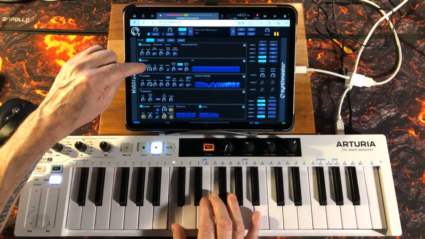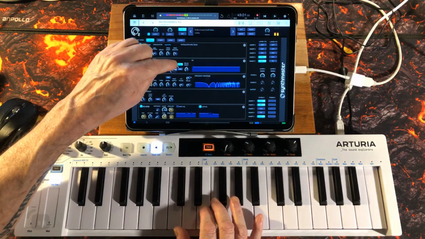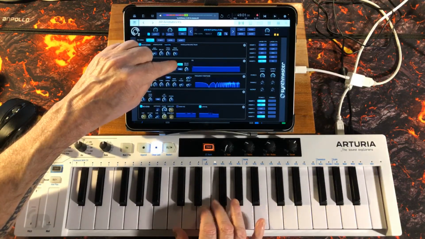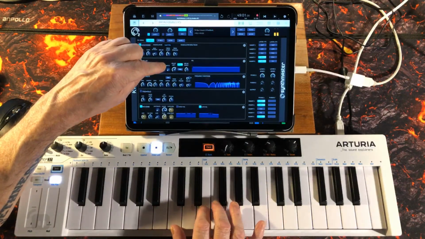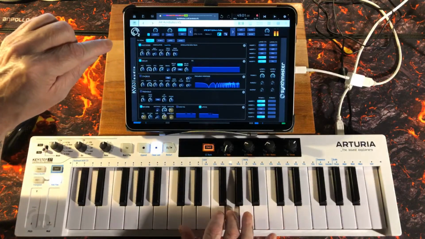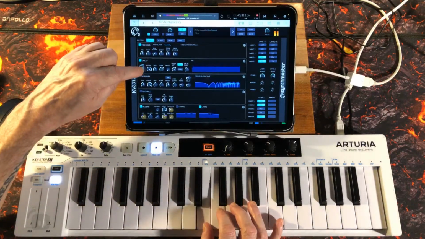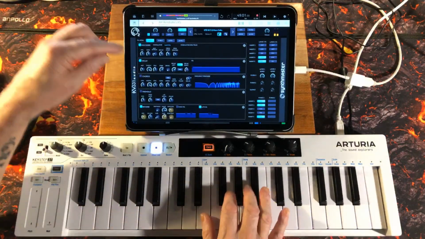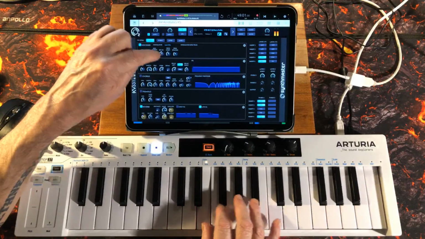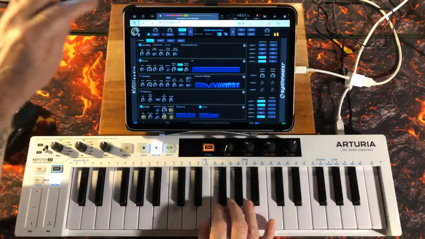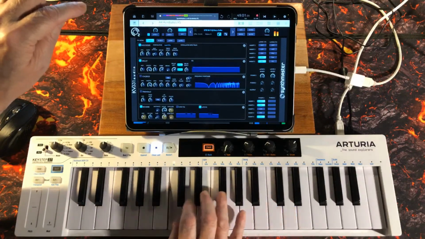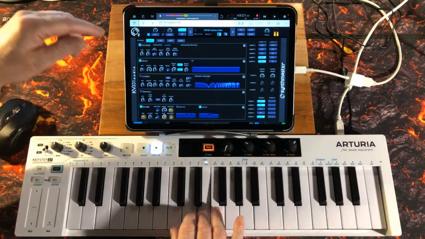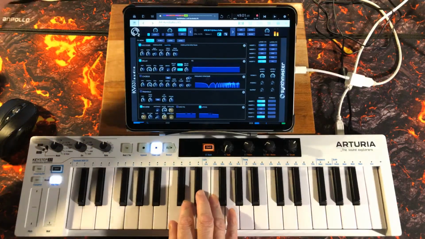So, two different. Where's the feedback here? Doesn't need to be massive in the mix neither. Let's have it stereo. Something like that, so.